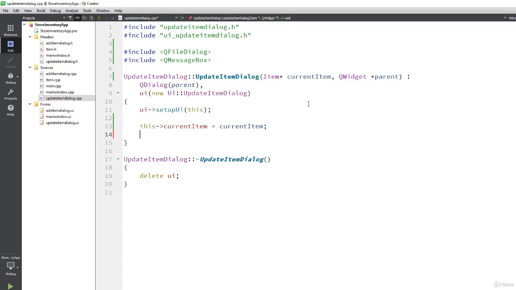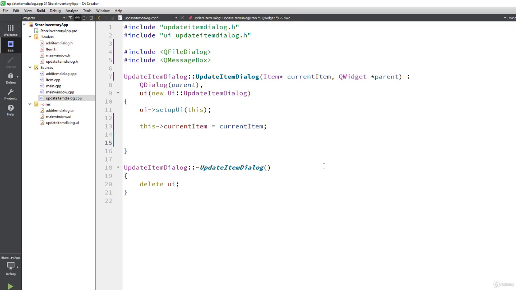So basically the whole point of this parameter is that when the argument is passed in, we can take the same address and hold it inside of this class as long as we're working on it. So it's basically just a handoff. The parameter's just acting as kind of the middleman to pass information from the main window to the update item dialog. All right, so once we've done that, we need to fill in some default information here.